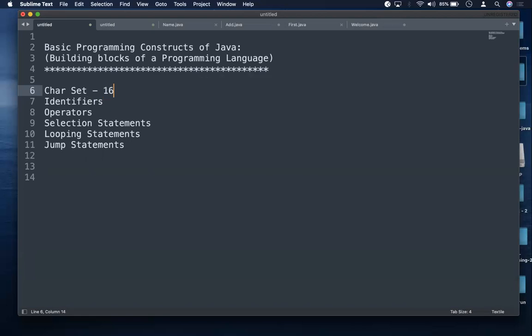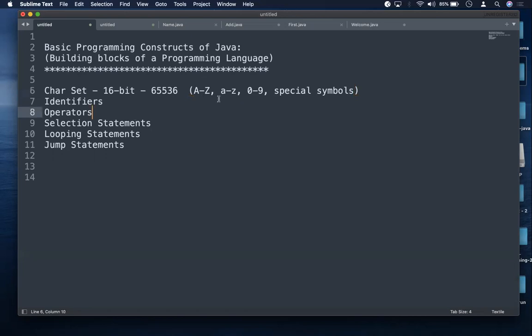For Java, the char set is 16-bit, so with a 16-bit char set you will have 2 power 16 characters allowed, which is 65,536 characters. So what is there in this particular char set? You will have capital A to Z, small a to z, 0 to 9, and special symbols which are printable and non-printable. We will see that discussion in the next session.